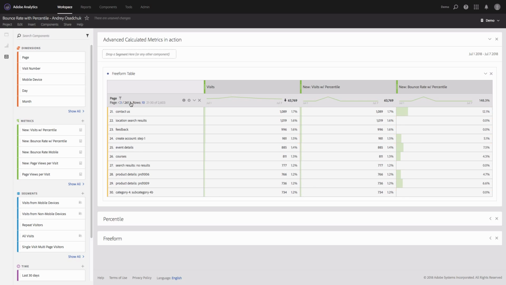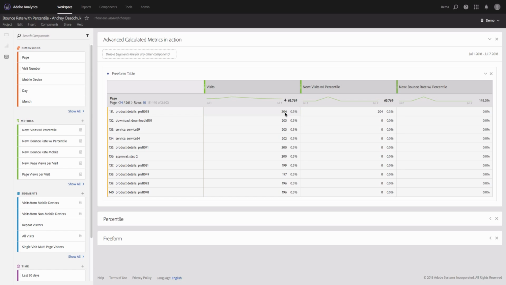So again, I will scroll the pages, and we should see when 0 appears. So this is the dynamic threshold.